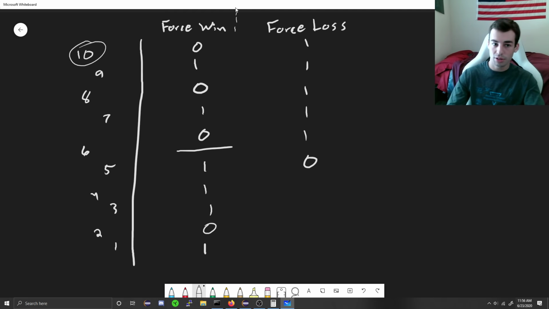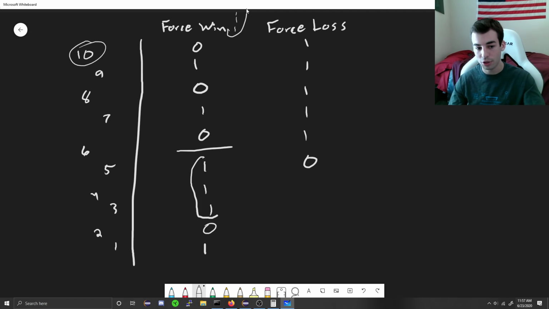So you have a bunch of 1s up here. If you have a bunch of 1s above, that means that the only way to win is to go 1 step up. And that means it'll alternate. It'll switch between 0s and 1s. The other case is you'll have a bunch of 1s. And this will be the case if whenever you multiply by 2, you hit one of the 0s.